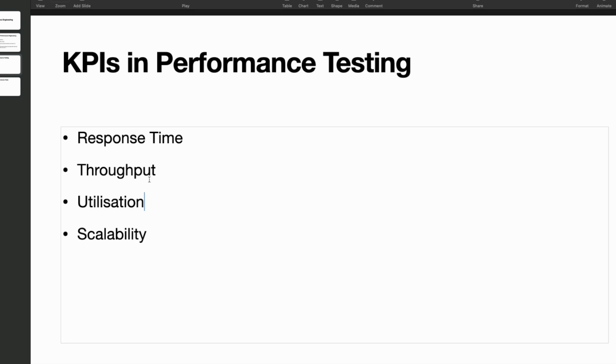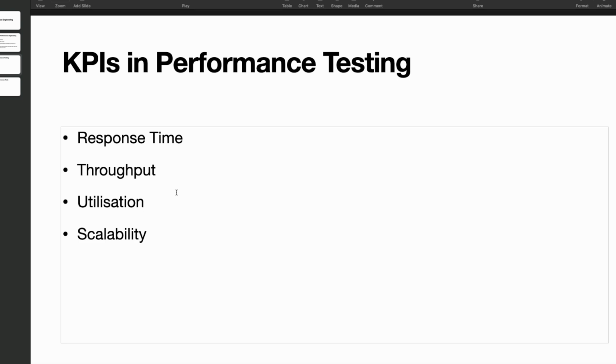Okay, now we'll move on to throughput. What is throughput? Throughput is the number of transactions that a server can handle within a unit of time. Let us say per second, how many requests your server can take. How many transactions it can perform in 1 second, let's say. That is the transactions per second, and that is called throughput. Now what is a transaction? A transaction is making a request and getting back a response. How many of these transactions your server can take in a unit of time is called throughput.